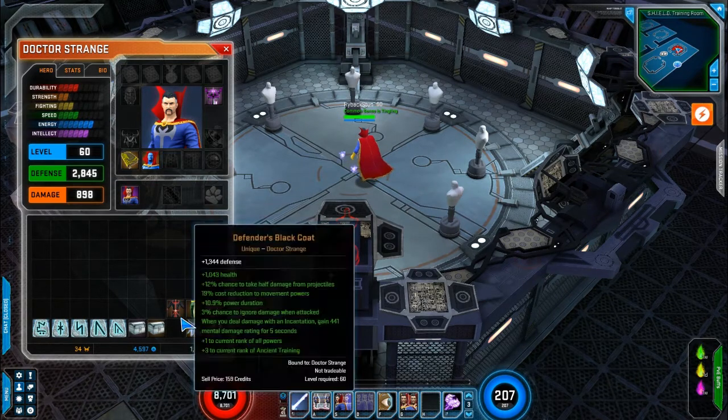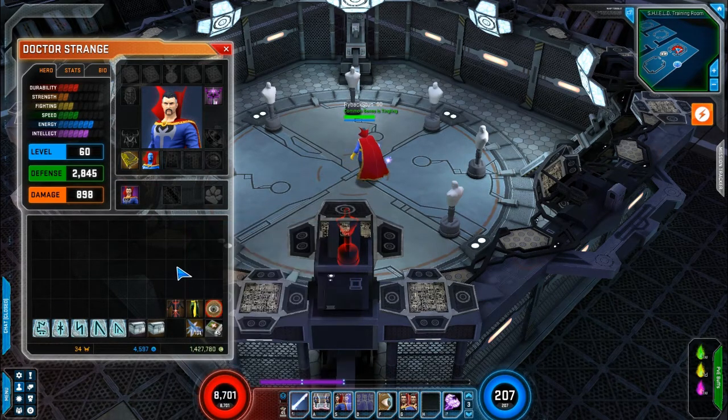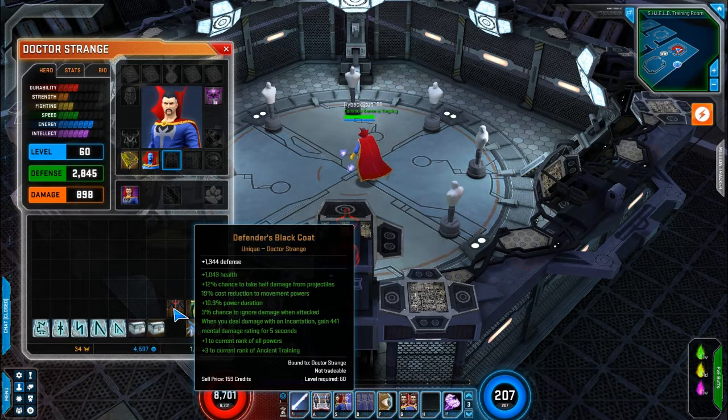By the way, for those of you that are familiar with this costume, that is his secondary costume. It's not on the test center at this moment of filming, but it's still a pretty good-looking costume when I saw it on the live stream. It gives you defense, health, 12% chance to take half damage from projectiles, 19% cost reduction on movement powers, a 10.9% power duration.